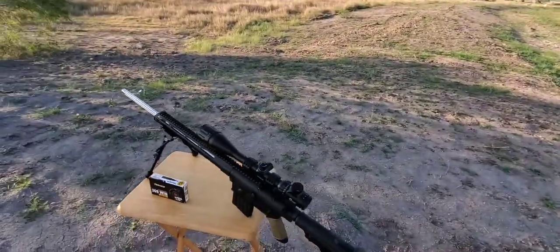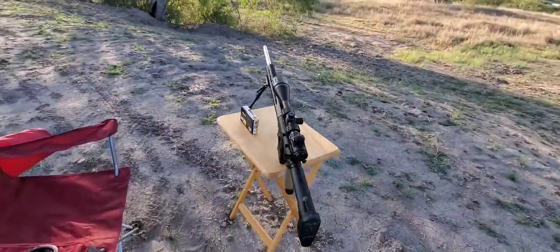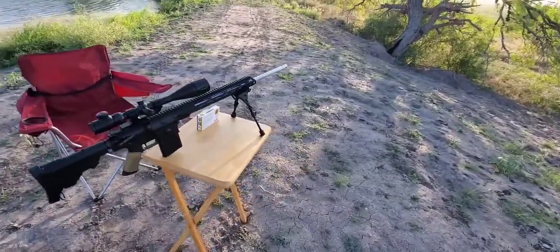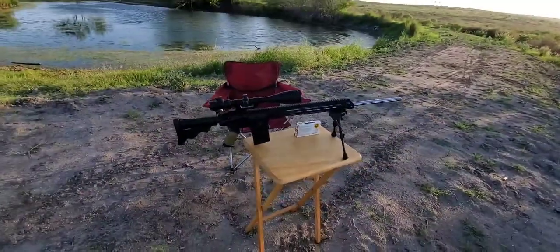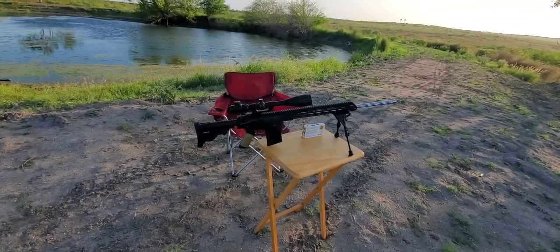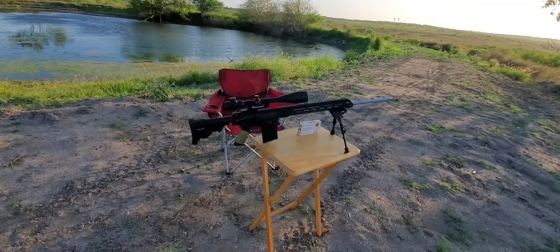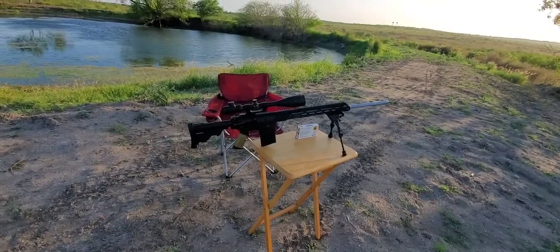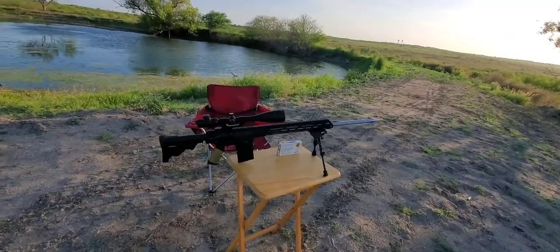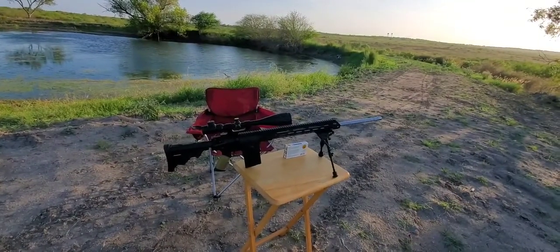The last time I shot this rifle, I was very pleased with it. It was operating very well, especially since this is not a high-end rifle, and with the cheap ammo. I couldn't believe the accuracy I was getting at that range.